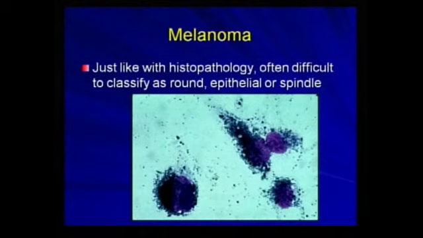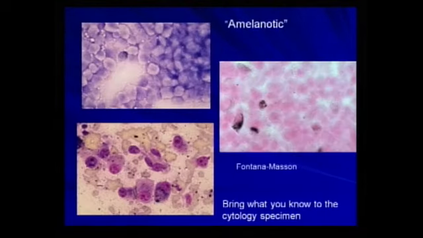So those are the easy ones, but for the vast majority of these, it can be very difficult to say melanocytoma versus melanoma. And every once in a while, you will see some that will trick you and will have only a little bit of melanin. Very few cells have actual melanin, or some cells may have it and some don't.